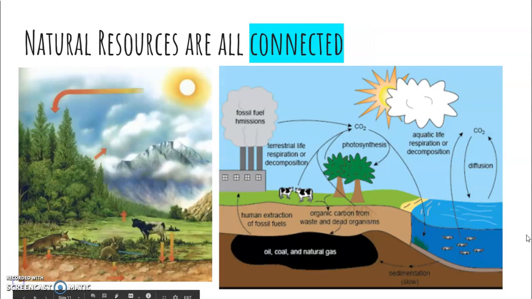If you'd like to pause the video on this slide, you'll see these two diagrams that really just show very generally the connection between all those different resources and those parts of our world. So you can see the water compared to the land, the soil, and deep below we have our oil, coal, and natural gas. And when humans pull those out from deep below our Earth's surface and we burn them in our factories, in our cars, in our homes, our fossil fuel emissions enter our atmosphere, and it really is a cycle. If one thing gets eliminated, then that will affect the rest of the cycle as well.